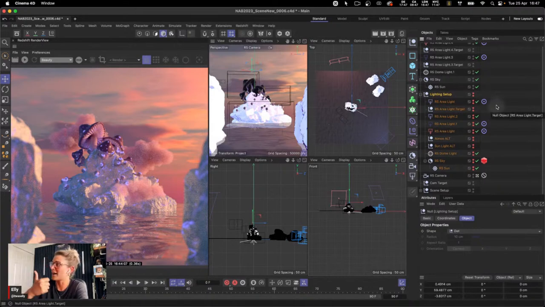So the sun and sky, the dome light, the two area lights for the atmosphere and the sunlight, and then we have our two target tags, and then those two area lights I just told you about, the one that is the scanner, and then the one that is that middle section. That was it. That was the lighting behind this. And I found it created a really nice aesthetic. I really liked how the colors were coming together on this.